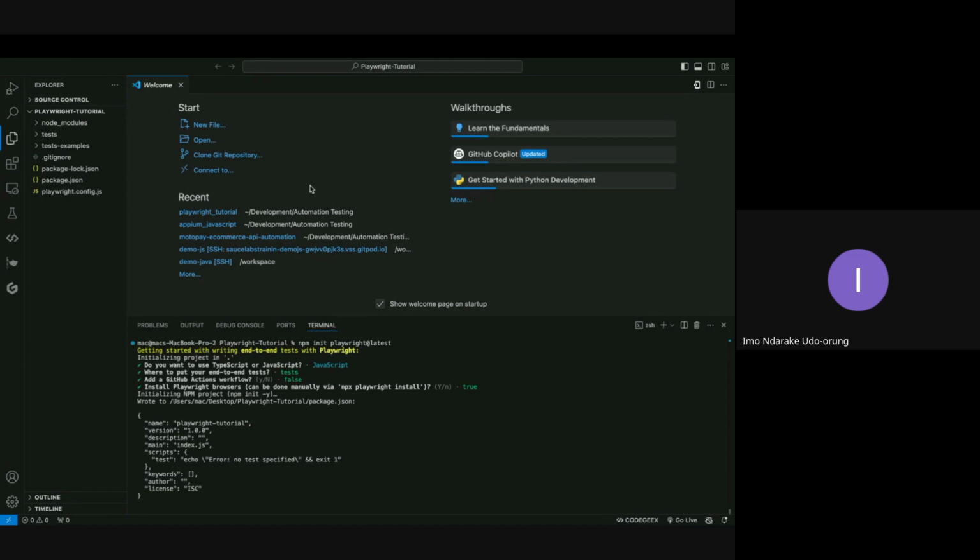Okay, yeah, I'm with you. Install Playwright browsers. Should we also click through, or are we going to be using our browsers already? Just type enter like that. Yeah, enter like that. All right, thank you. So do we type enter all through? No, just keep clicking enter, or return if you are using a Mac. All right, it's fine.